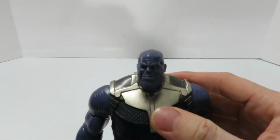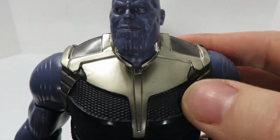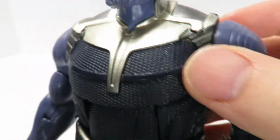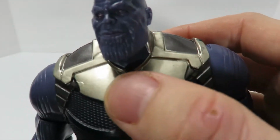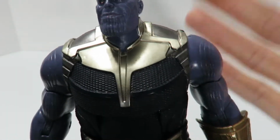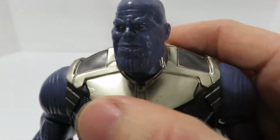Anyway, outside of that, this section here is missing quite a bit of detail. It doesn't have any detail at all. There's no paint at all. Other places seem to be okay. It's just this area here. I wonder why Hasbro skipped out on some of the detailing. Even if they had to do a print job on it, at least, you know, it's the principle of the thing. I mean, it's just kind of bland here.